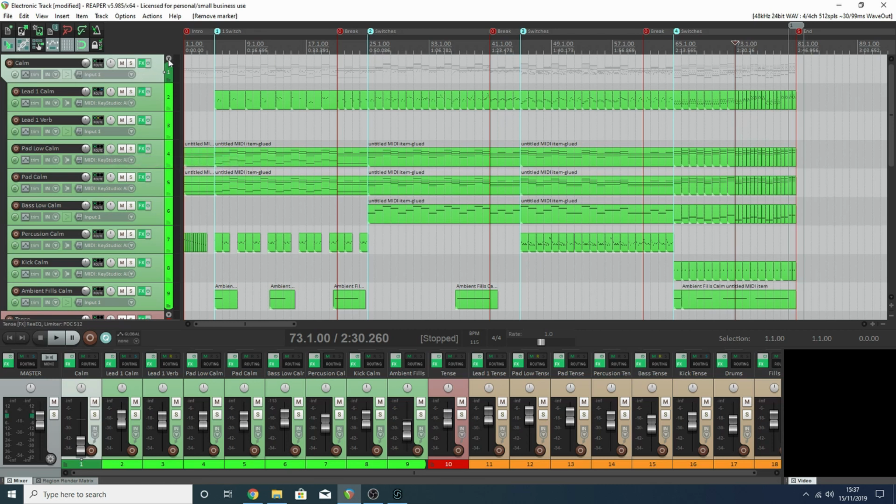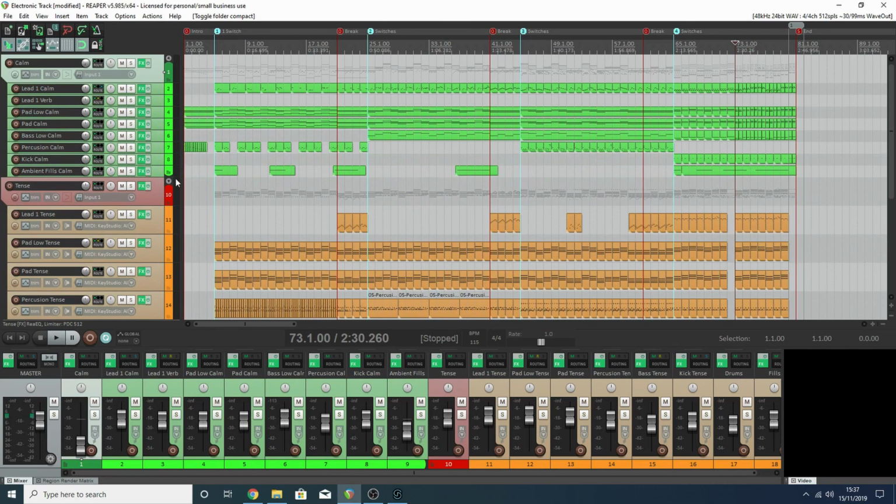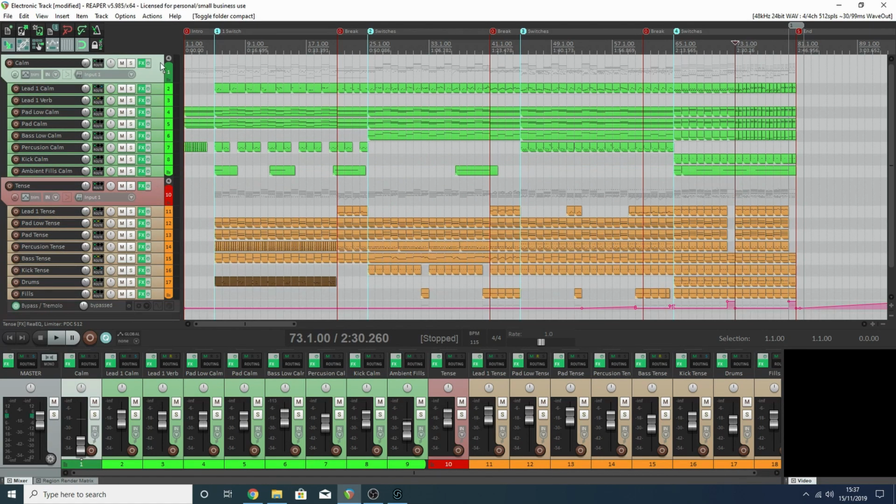So if I quickly close this group bus, or this master track here, you can see I've got basically 2 sections of music. One I've labeled calm and colored green, and one I've labeled tense and marked red. So let's say the music is currently on section 2 and it's playing along as it should. If I come over to the mixer at the bottom here to demonstrate this, let's say the player is nowhere near any enemies, so they will be hearing the calm music and all the tracks within the calm bus.